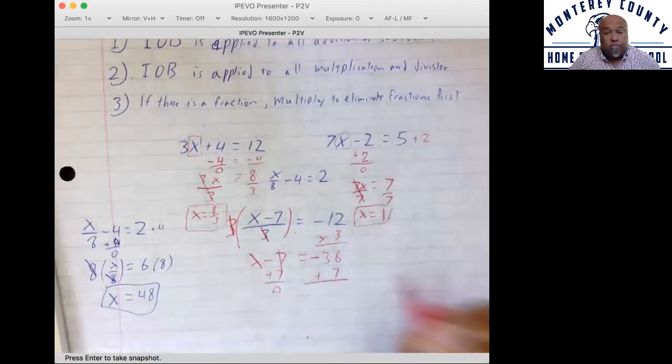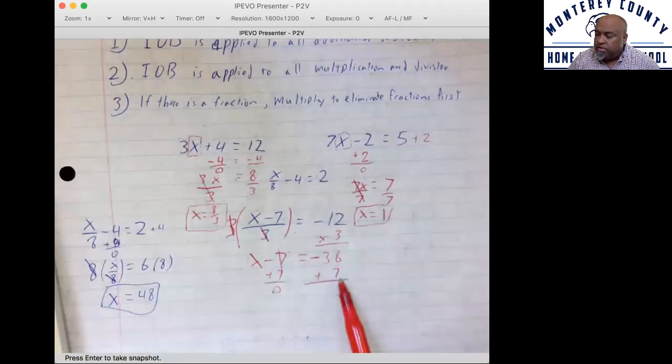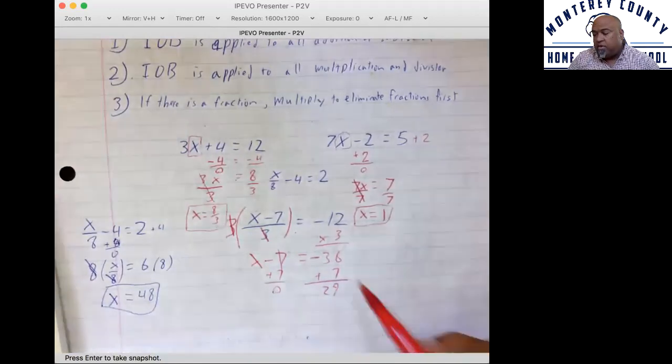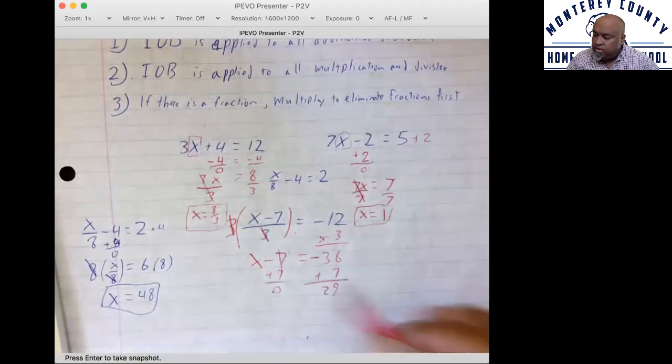Now I want to remind you the rules of integers. If the signs are the same, do what the operation says. If the signs are different, do the opposite operation. So I have negative 36 and positive 7. So I do the opposite operation. Isn't that right, Hector? Yep, you got it. So I have negative 36 plus 7 would be the same as saying 36 minus 7. Okay, so 36 minus 7 is 29. Now in my mind, I just said 36 minus 6 is 30, minus 1 more is 29. So just a little trick you can do when you have numbers like this.